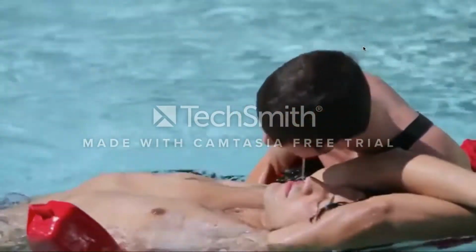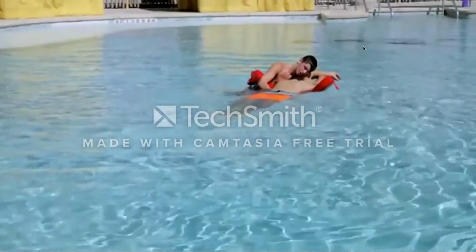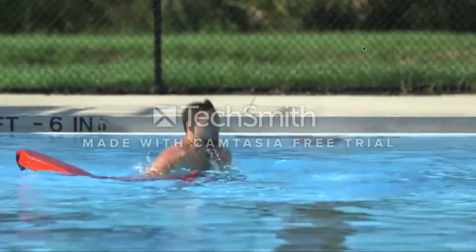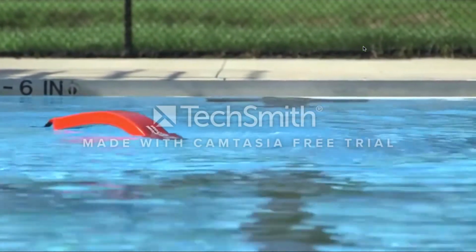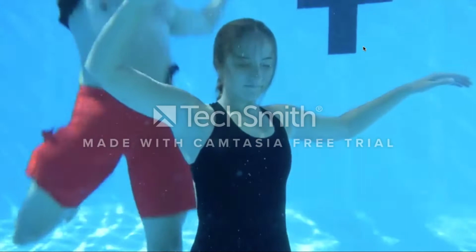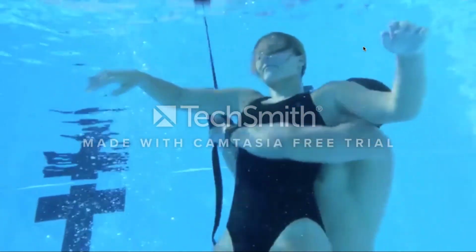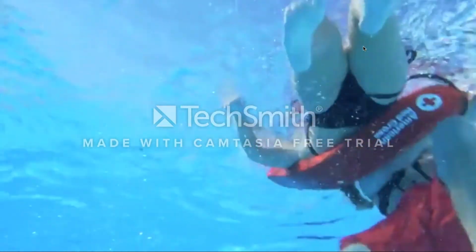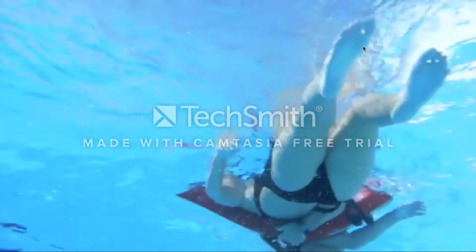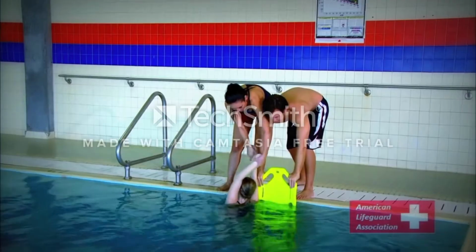The most difficult rescue that I learned in this training course was the passive submerged victim that is in deep water. This was very difficult because it would require you to bring a victim from the bottom of the pool all the way to the surface. The tricky part of this rescue was using your lifeguard tube to your advantage in order to help bring you and the victim to the surface.